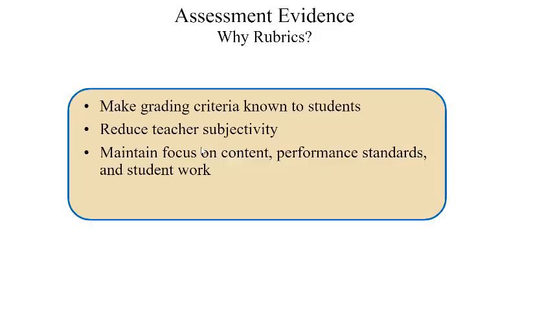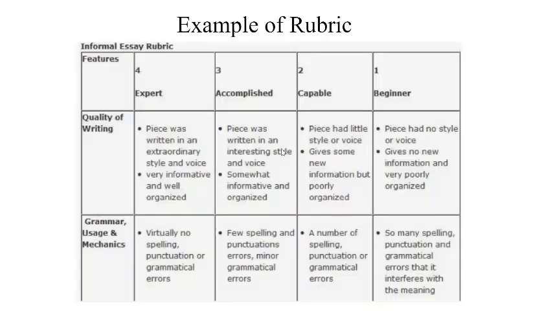So in assessing your students' performance by using performance-based assessment, you need to develop rubrics. The rubrics help you to make grading criteria visible to your students. They also reduce your bias as a trainer or teacher or instructional designer. Also, you maintain focus on the content, on your audience's performance, and on the standard that you want to equip students with. And this is an example of the rubric.